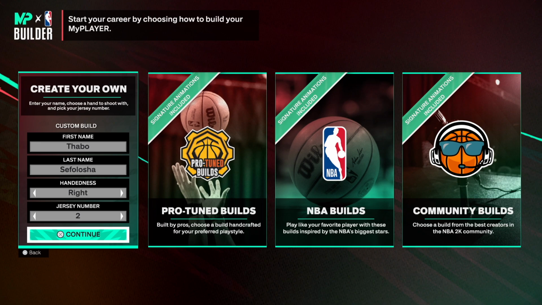Today, I'm going to be showing you how to get shades of Thabo Sefolosha. If you don't know who Thabo was, this man was a great player for the OKC Thunder. He was on the team with Russell Westbrook, James Harden, Kevin Durant, Serge Ibaka, you know what I mean? So many other good players. Daequan Cook, I think, was on that one. Like, this team was insane.